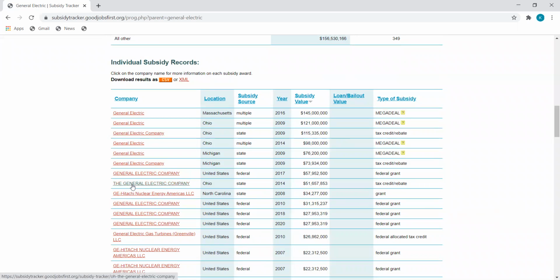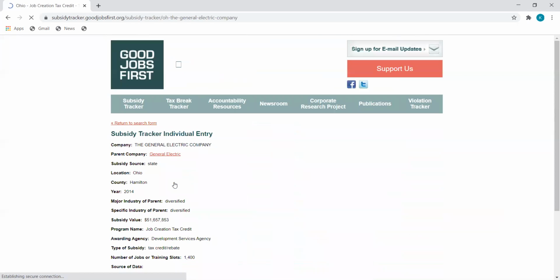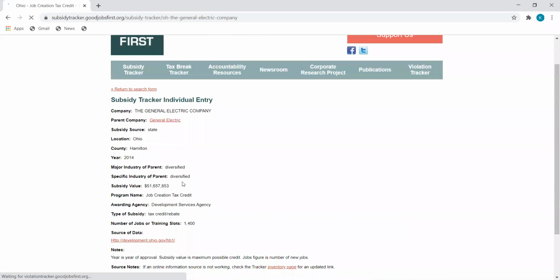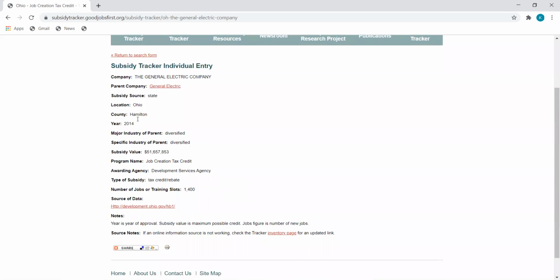entry. So General Electric in 2014 received over $51 million through a tax credit program. So when you click on this award, on this entry, you will see some information associated with this particular entry. So again, this is data that has been provided by state agency for their annual incentive report.